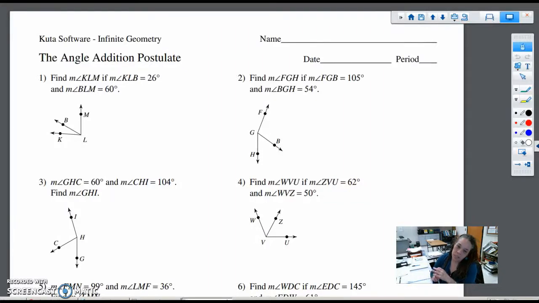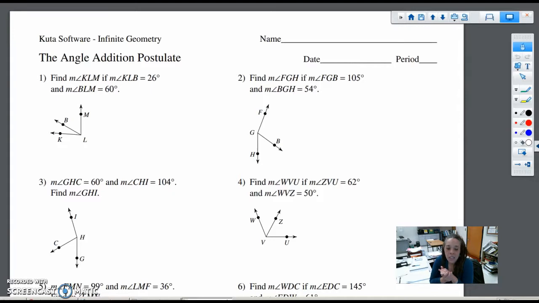Hi everybody, so this is video 3 in our geometry pre-break review of the skills that we have been learning this semester. All of this is going to lead up to a midterm exam, so I hope you're paying attention and also take the time to really understand the things that I'm reviewing in these videos.